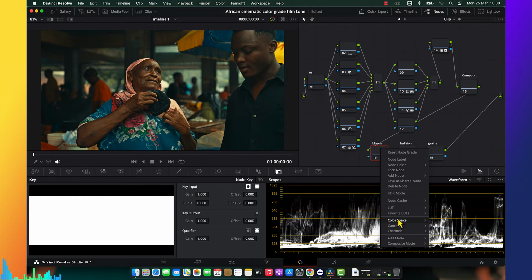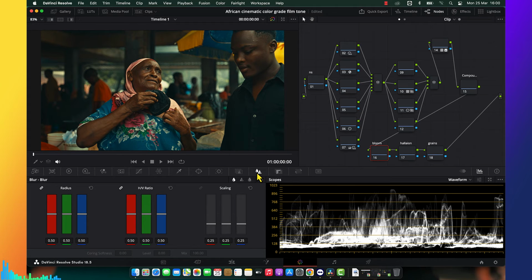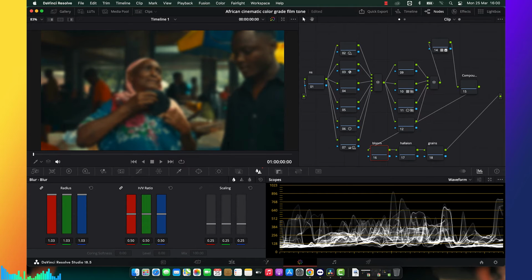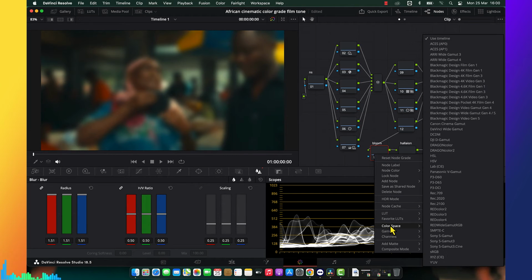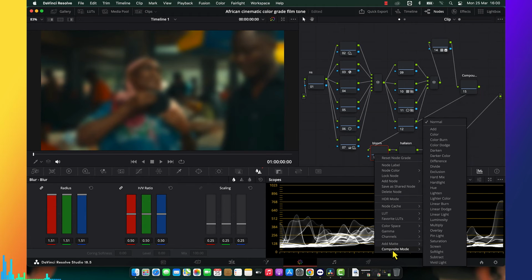Alright, the first thing that I'm going to do is go to the radius. I'm going to increase the blur overall, so that the picture looks very blurry. I'm going to increase it somewhere around here. And I'm going to change the composite mode to something like screen.